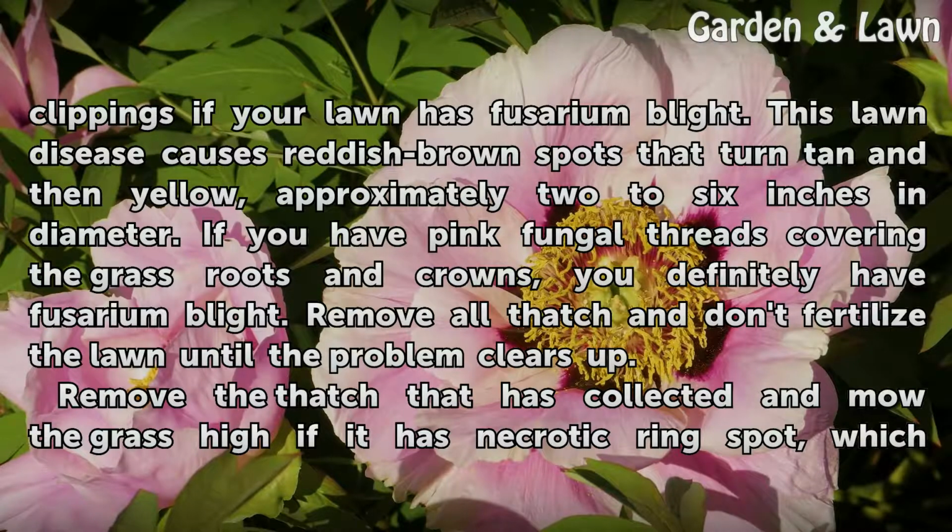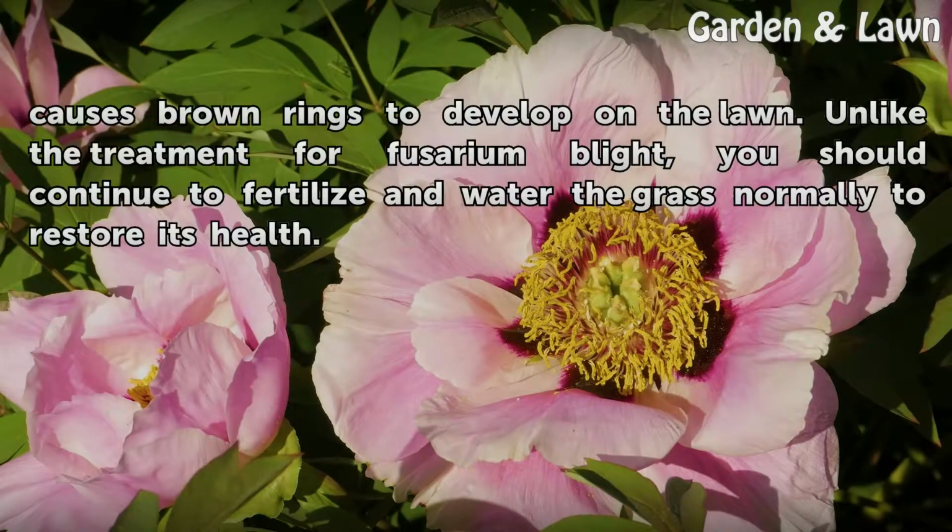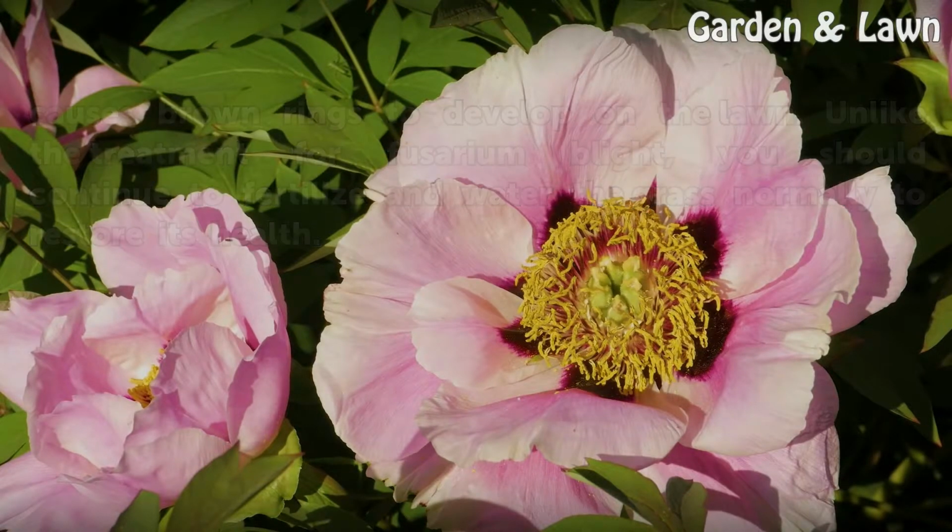Remove the thatch that has collected and mow the grass high if it has necrotic ring spot, which causes brown rings to develop on the lawn. Unlike the treatment for fusarium blight, you should continue to fertilize and water the grass normally to restore its health.